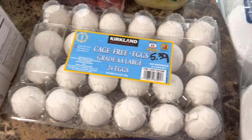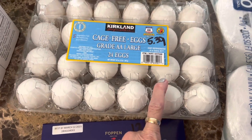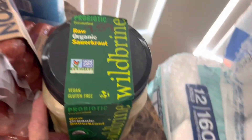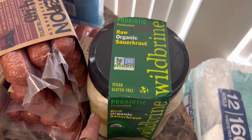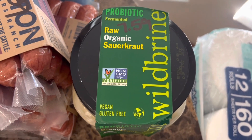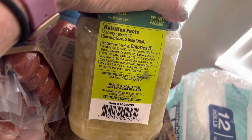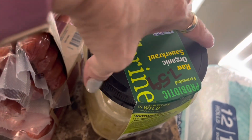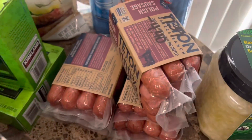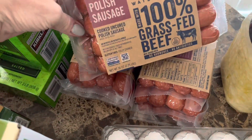I just got the basic cheapest eggs — $5.39 for 24 eggs. I also got some sauerkraut; this brand is very good. It was normally $9.59 but they had $2 off at the register so it was $7.59 — raw organic sauerkraut. Bobby from FlavCity recommends this one. I'm planning on making the Reuben sandwich casserole soon since I've been craving it, so I thought I'd grab that while I was there.